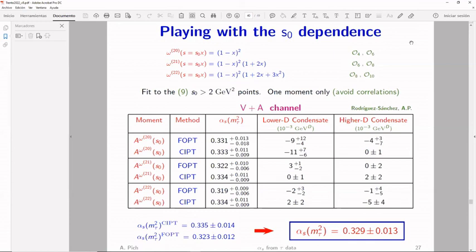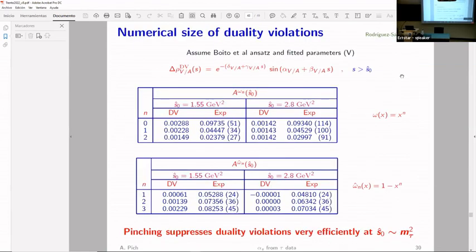Let me just point this out to you. There is no way out. If you include all the terms in the OPE, you have to lower your S0 below the tau mass, and then you have to include duality violations. There's no way out. It's an experimental kind of problem, you say you don't have enough data. Okay, I understand. And this whole analysis is based on the assumption that the OPE is convergent, which we know is not true.